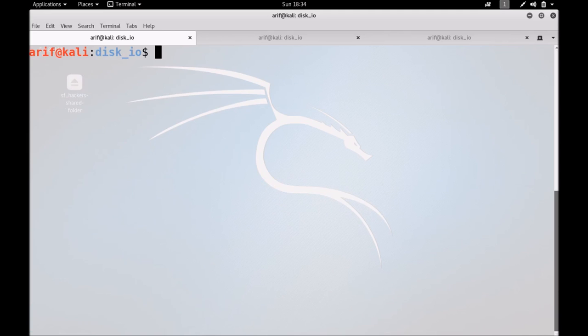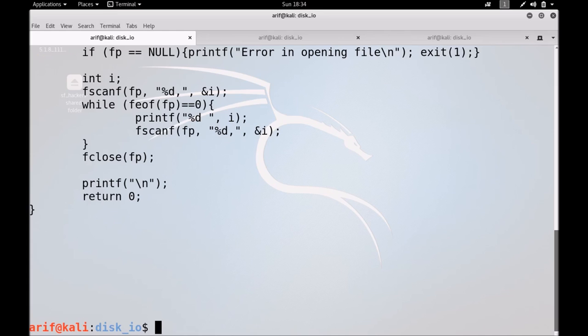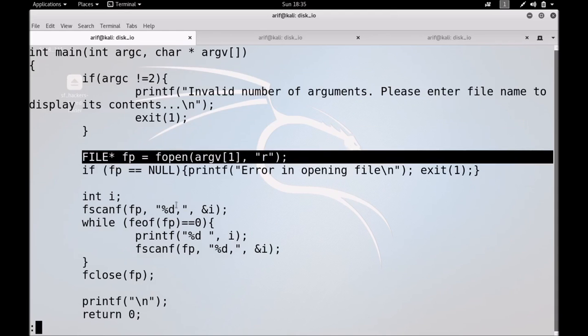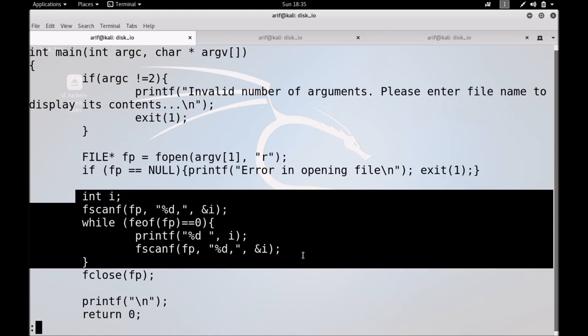And let me show you the code of the file. Read numbers.c. This is a longer file. Let me less it. This file also receives the file name via command line argument. It opens the file in read mode, and this is where the actual thing is happening. We are using fscanf. The first argument to fscanf is the file pointer from which we want to read, that we have received from this fopen. Then we have the format specifier, since we want to read integers, so we have a %d over here. And then is the variable in which we want to read, and we want to repeat it till the end of file of this file stream is reached, and we keep writing this integer that we have read on screen.